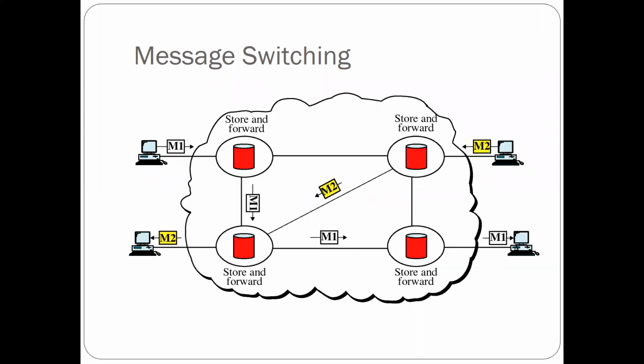So see here, what happens in message switching? अगर आप लोग देखोगे तो ये रेड कलर के जो cylindrical shapes हैं, those switch shapes are having memories. Okay, and that particular memory is used to store the messages from M1, M2, M3 and M1 and M2. Okay, so that message see वो कैसे भेजा जा रहा है. M1 मैसेज आया, इस स्विच के पास गया, इस स्विच ने वो मैसेज आगे फॉरवर्ड किया, स्टोर एंड फॉरवर्ड.